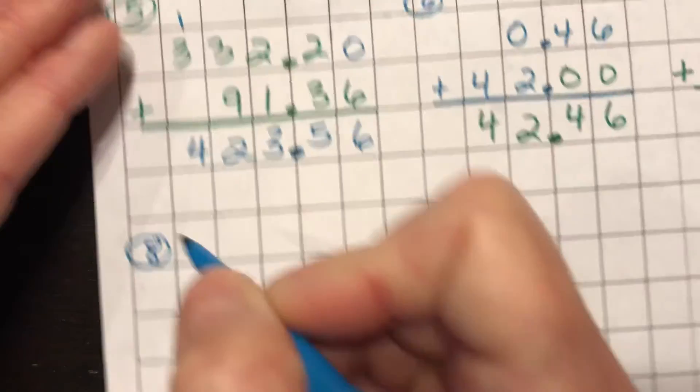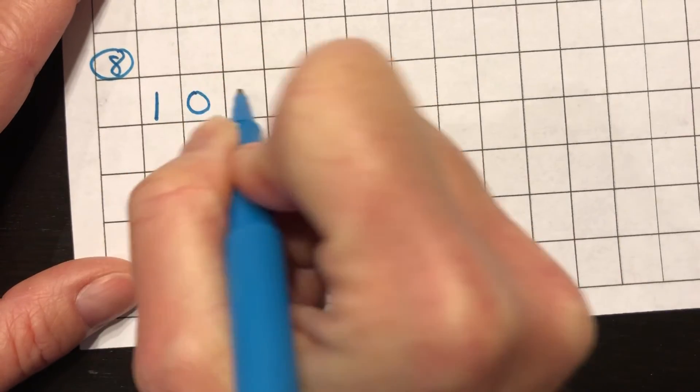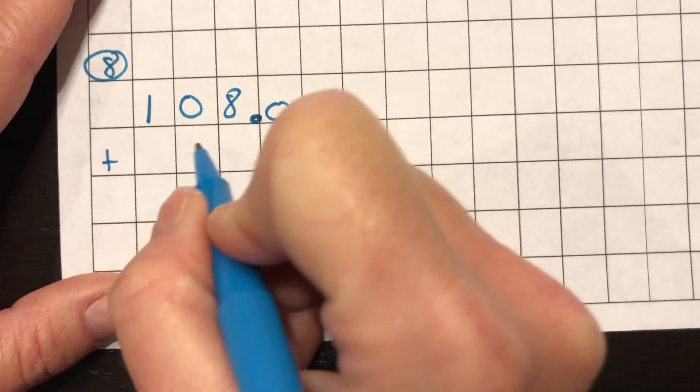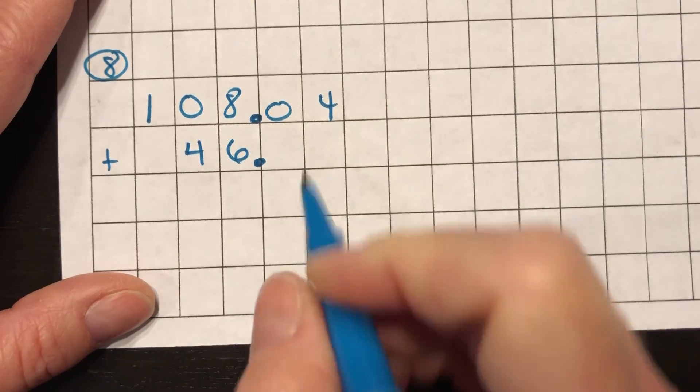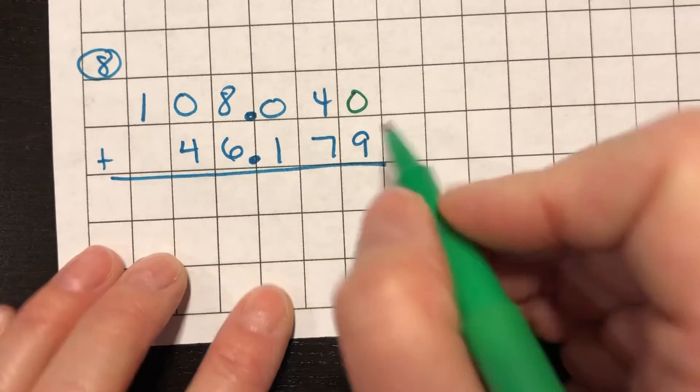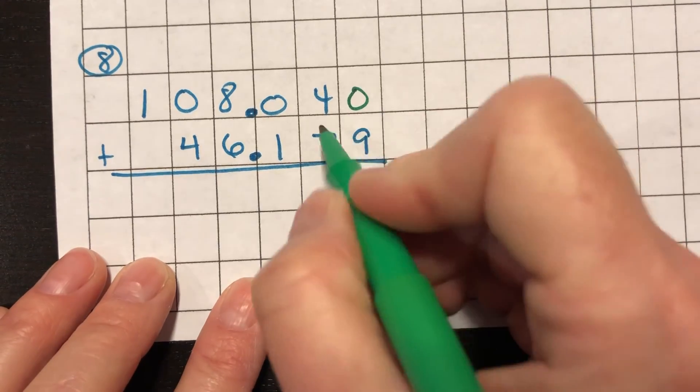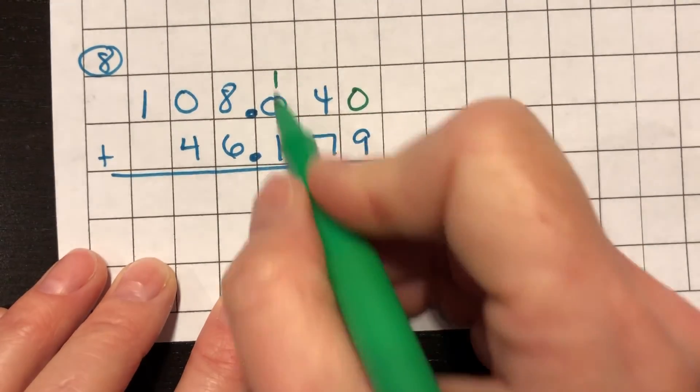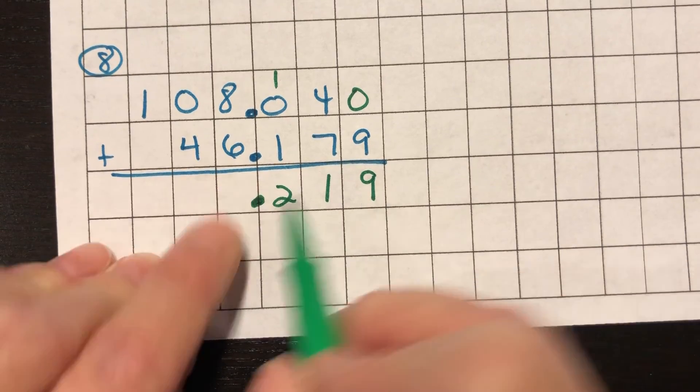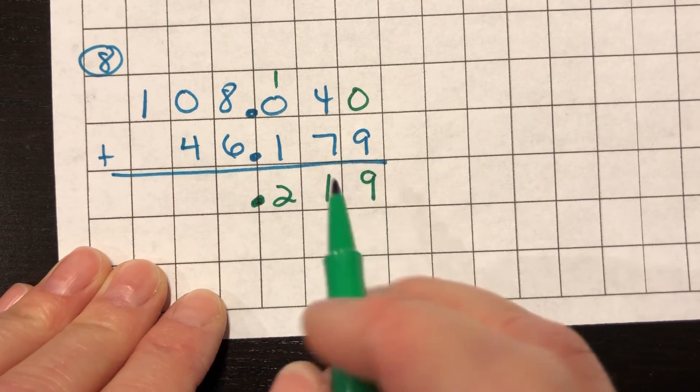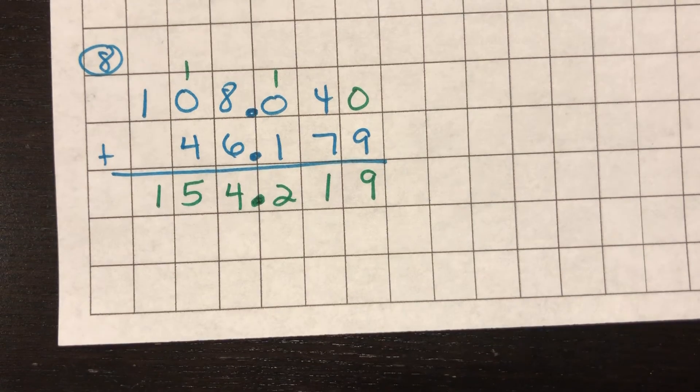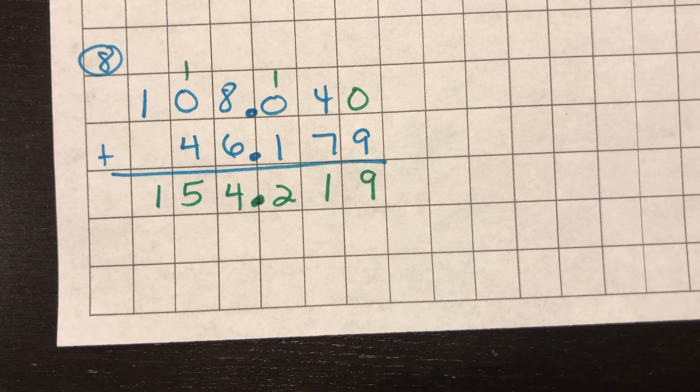Okay. I'm going to go down here. Number eight. I have one hundred eight point zero four. So one hundred eight and four hundredths plus forty six. So I'm going to write forty six in my decimal point, making sure it's lined up. One hundred seventy nine thousandths. When I go to put these together, I see that there's nothing here. So I'll put a zero. That represents nothing. Zero plus nine is nine. Four plus seven is eleven. One plus one is two. Keep my decimal point there so that my tenths is in the tenths place. Because without the decimal point, this would be two hundred nineteen. And with it, it's two hundred nineteen thousandths. Very different. Eight plus six is fourteen. Carry my one. Four plus one is five. And one plus empty box is one. So one hundred fifty four and two hundred nineteen thousandths.